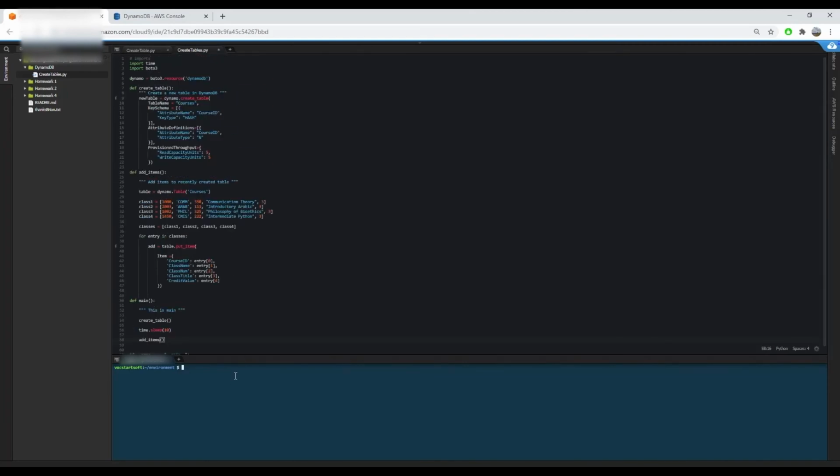So here we can go to searching the directory. I'm going to change directory, cd into Dynamo. If you didn't know, you can tab to finish searching that name. So there's create tables. So we're going to say Python create tables.py.